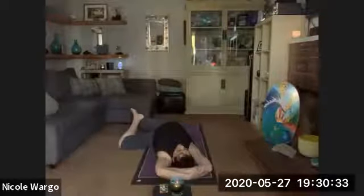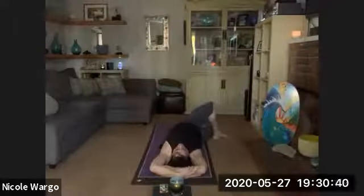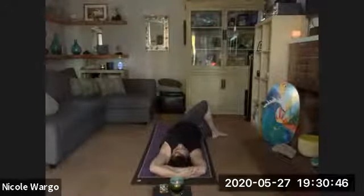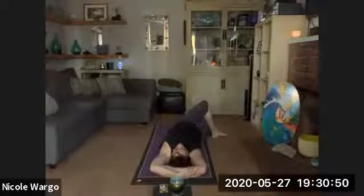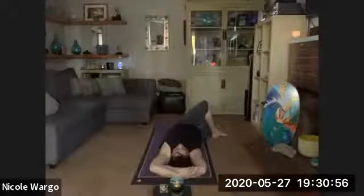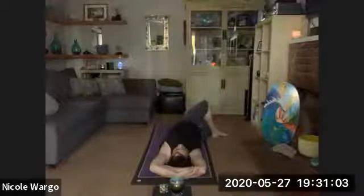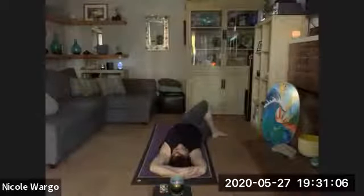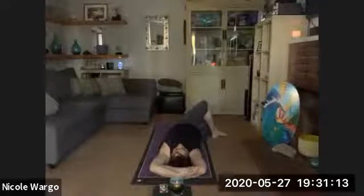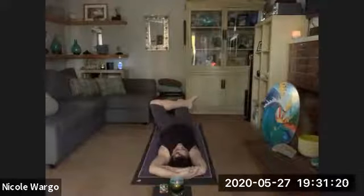All right, now nice smooth roll to the right. Your left footprint touches down to the ground and we peel the left leg back into external rotation. Check in that your shoulders aren't peeling up from the ground. Lay them back down as closely as you can. And smoothly we roll back to our start position.